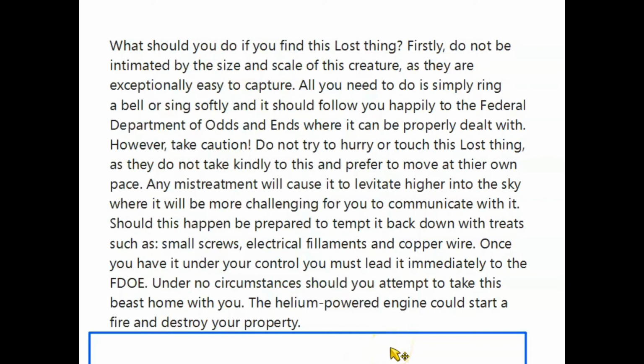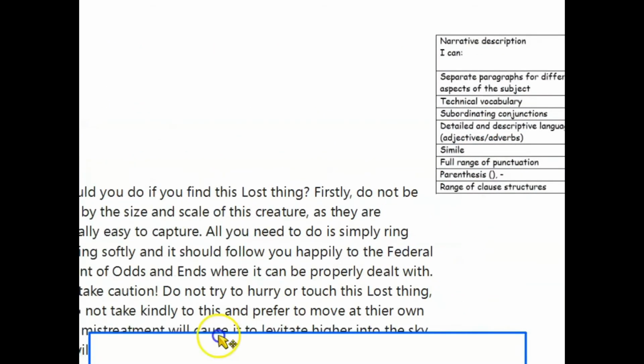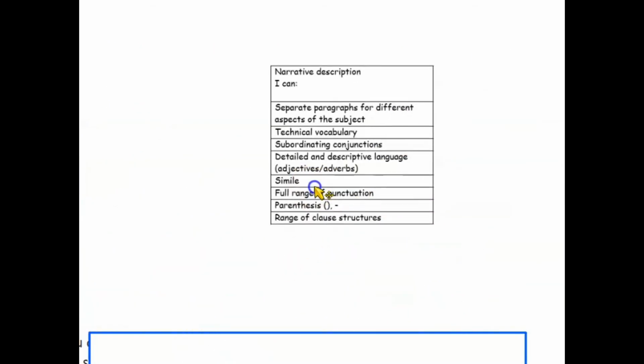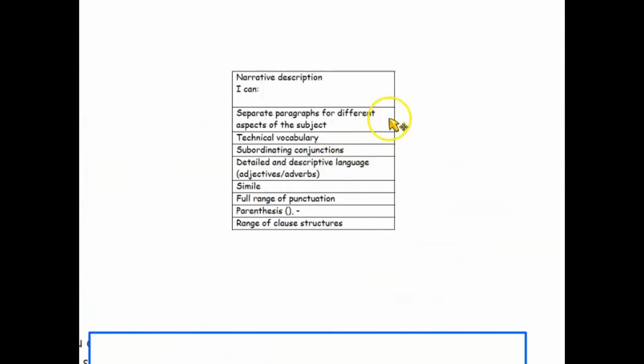Once you have written your entire piece, you're going to use your checklist and you're going to go back through. Let me move my writing out of the way so that you can see the checklist there. You're going to go back through your writing, read it carefully. Have you achieved all of these different targets for your writing? And it's a good opportunity as well to check that punctuation, check it makes sense, and go back and up-level any weak vocabulary. Make sure that you've gone for the most formal technical vocabulary that is possible.